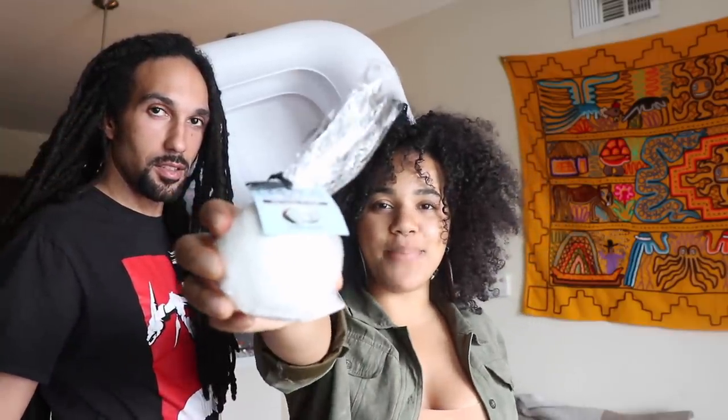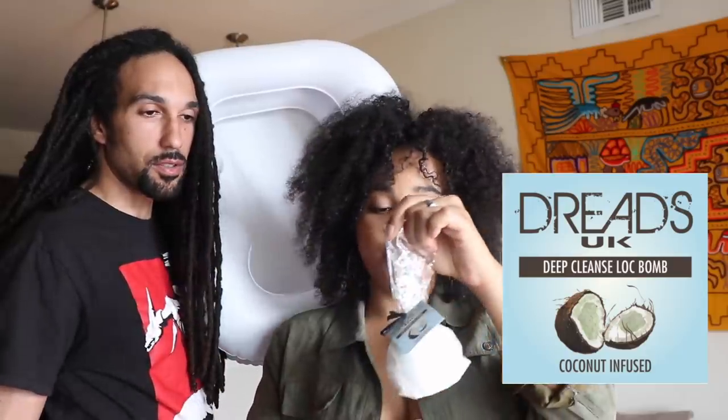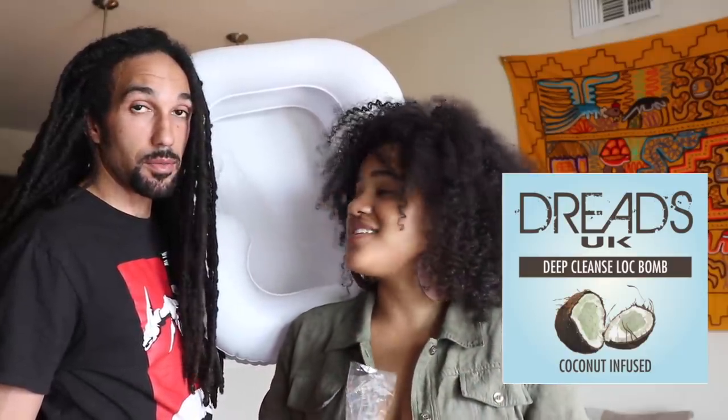Part two, cleanse, deep cleanse. And we switched it up a little bit today. This time, instead of doing an apple cider vinegar rinse, we're going to be using a balm. We got a deep cleanse bath bomb from Dreads UK. Thanks, Dreads UK. We've never used one of these before, so I'm excited to see how it works.